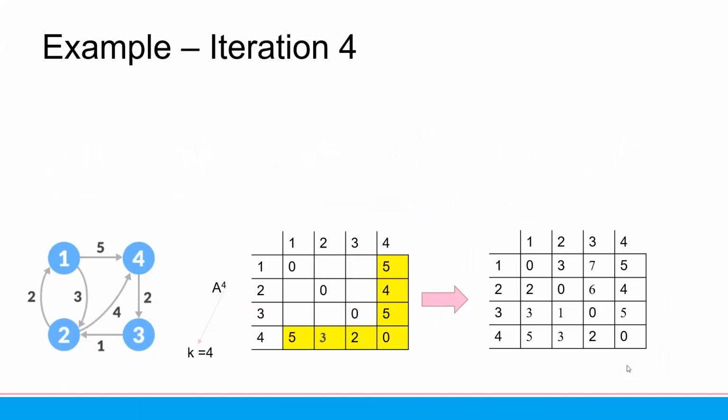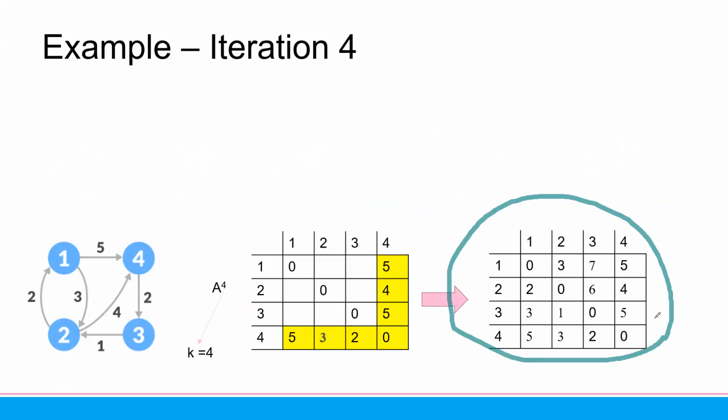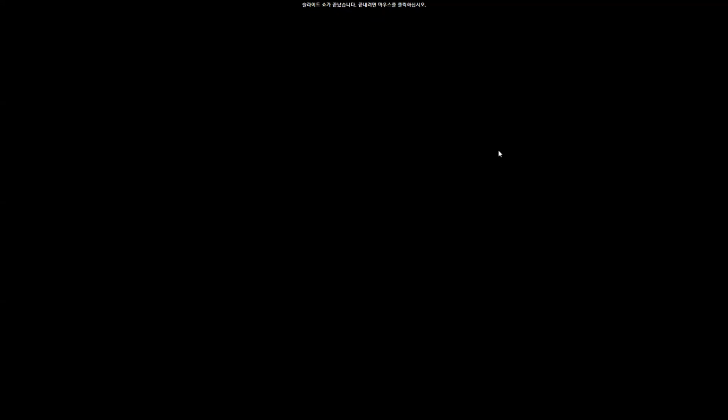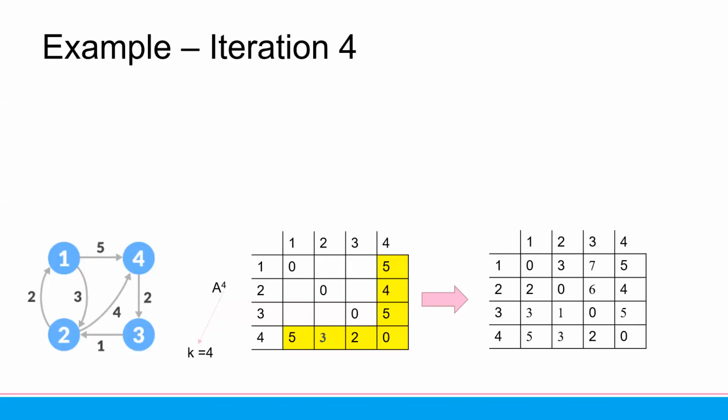So the final one, we can have the A for, okay. And this will be the final matrix. This will be the final matrix after we have the Floyd-Warshall algorithm. So this is the distance. Okay. This is not only finding the new edge, but this is finding the distance based on this graph. Okay, that's the way to do with the Floyd-Warshall with the weight in the directed graph.